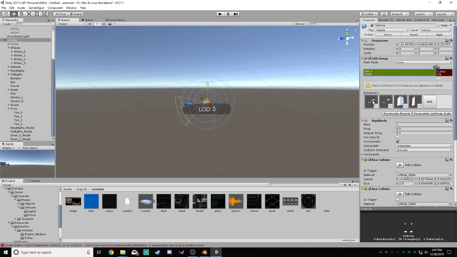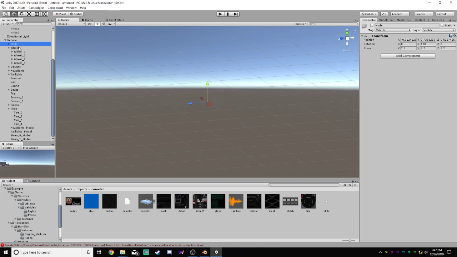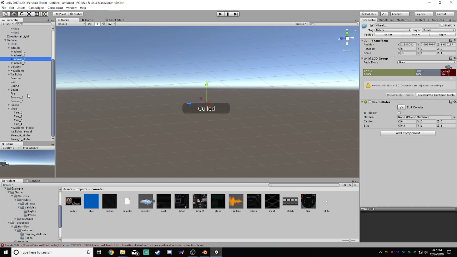And the vehicle gets the headlight, tail light, and it says just the headlight, tail light, and the sirens, but this one actually gets everything that's in the model. But we'll focus on the wheel right now.